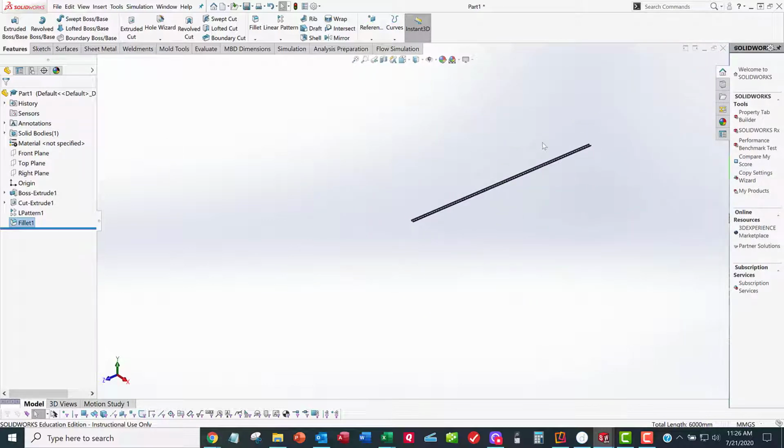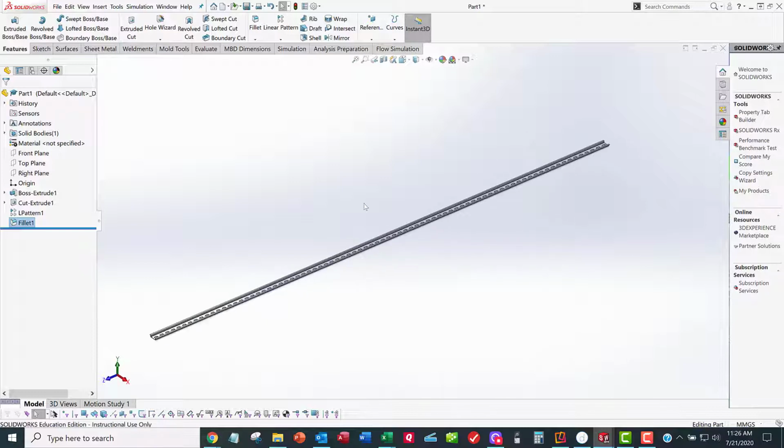But part 1 is going to get us to what? It's going to get us to a good model. I want to make this model so that I can change one global variable and have this thing update the length and the number of slots at the same time. So once you get through with this in class today, I'm going to pull the trigger and show you how to turn it into a great model. Why have a good model? Good models are good, but we're not going to deal with good. We're going to deal with great. All right, so that takes care of preliminary discussions about assignment 10, our beautiful DIN rail.